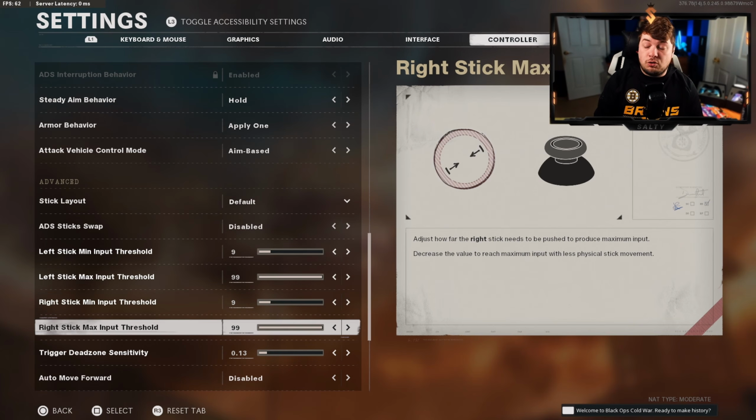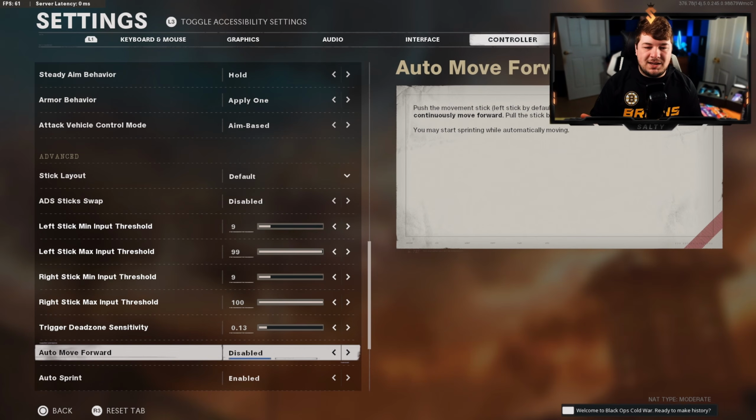And then if your controller does not sprint, this is one you want to bring down. So it's at 99 here. If you're having trouble sprinting, you want to bring this down until you can easily sprint. So I actually had this problem not too long ago until I got my new controller, and I brought it down to 50 and it ended up working just fine. So that's the dead zone settings. That's really the best I can explain them for you.